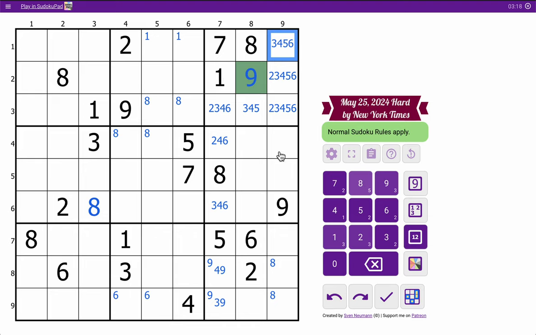I have to do more vertical scanning. Column 8 has 2, 6, 8, 9. I need 1, 3, 4, 5, 7. That one can't be 4 or 5. It's 1, 3, 7. They go like that. See, these ones are anything but 8, 9. So they go in this configuration. These cells aren't 2, 5, 6, or 9. Three, four go in like that.